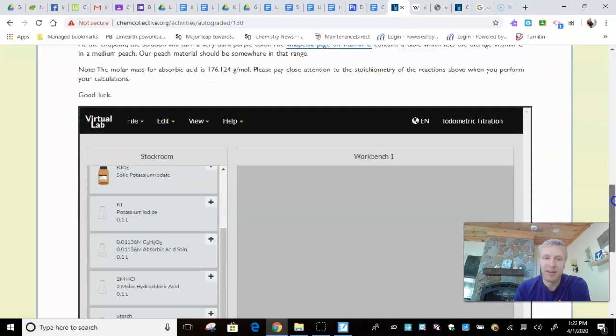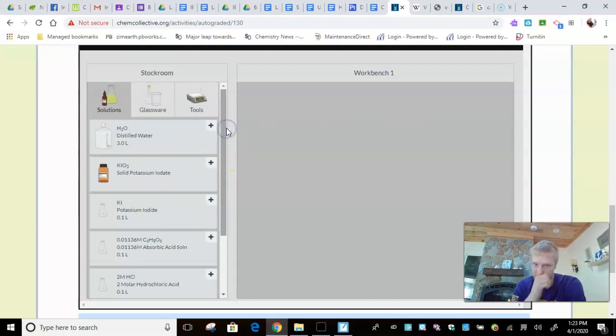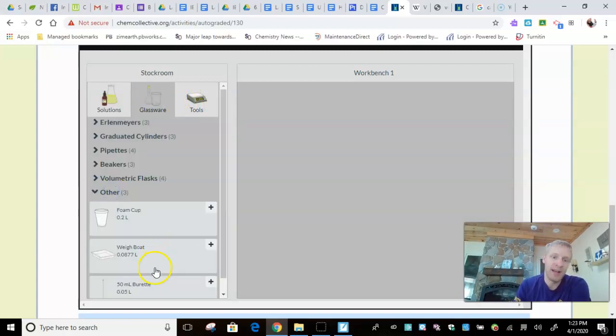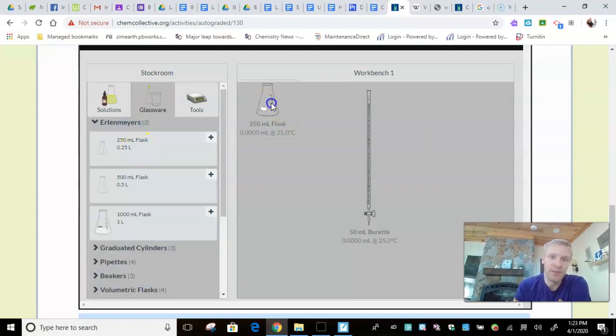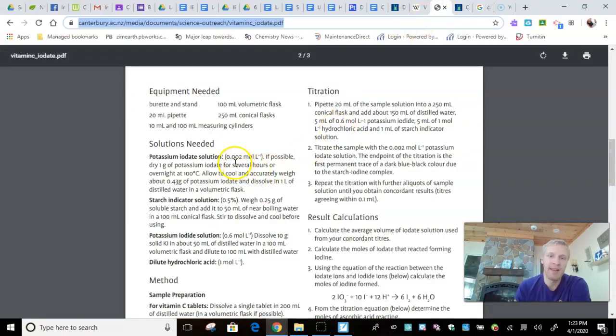All right, so here it is. This is your workbench, your lab table. It's not nice like the black ones that we have, but it's good enough. So what we are going to do is start with our glassware, and this is a titration, so we definitely need a burette. It took me a while to figure that one out, so I don't know why they just call it burette, but that's what they do. We got a 250 flask, and I want to make my potassium iodate solution, and unfortunately, it's solid form, so we have to make our own stock solution. So what I have decided to do is, I'm just picking, let's say 0.002 molar is what we want for our stock solution.